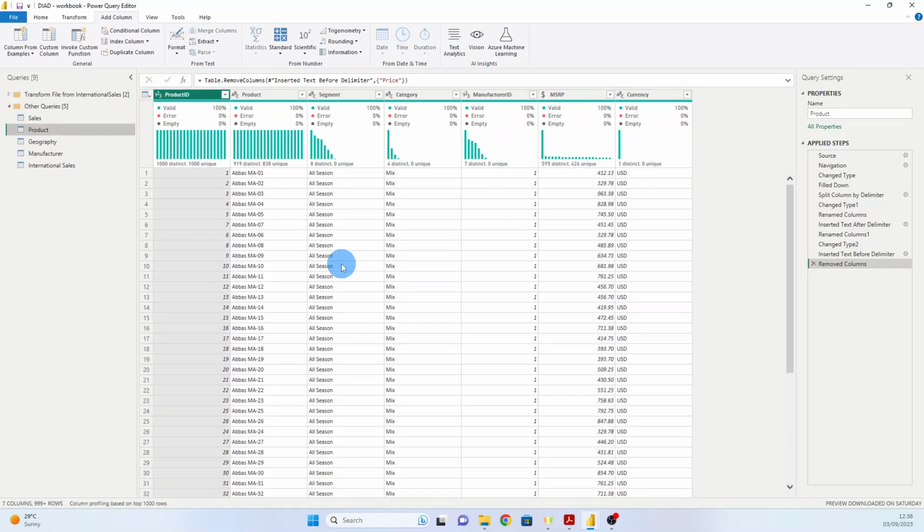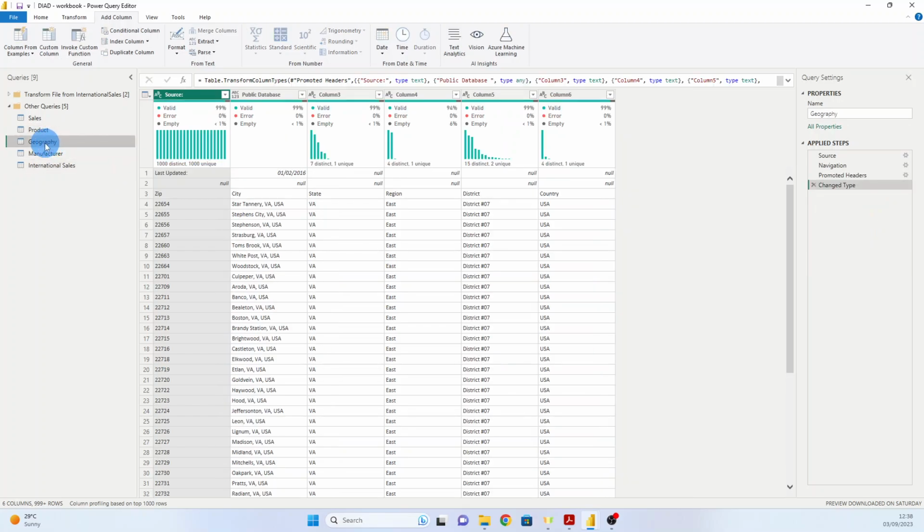The next transformation will be to remove unwanted rows. For example, we go to the geography table and we see that we have these 2 unwanted rows before the name of the column.